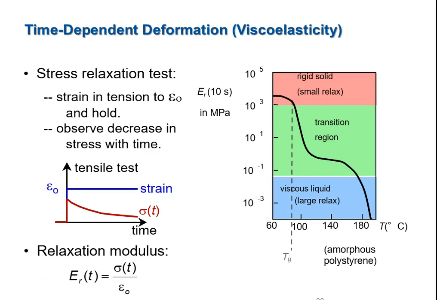It starts out being about 1,000 stress units, so 1,000 pascals. In this case, it's megapascals. So 1,000 megapascals would be 1 gigapascal if we're around 60 degrees C. But if we get up around 80 degrees C, we see a big, fast drop with temperature of our 10-second relaxation modulus. So over a fairly narrow temperature range, we drop that modulus by several orders of magnitude. And we hit a plateau and then drop again.